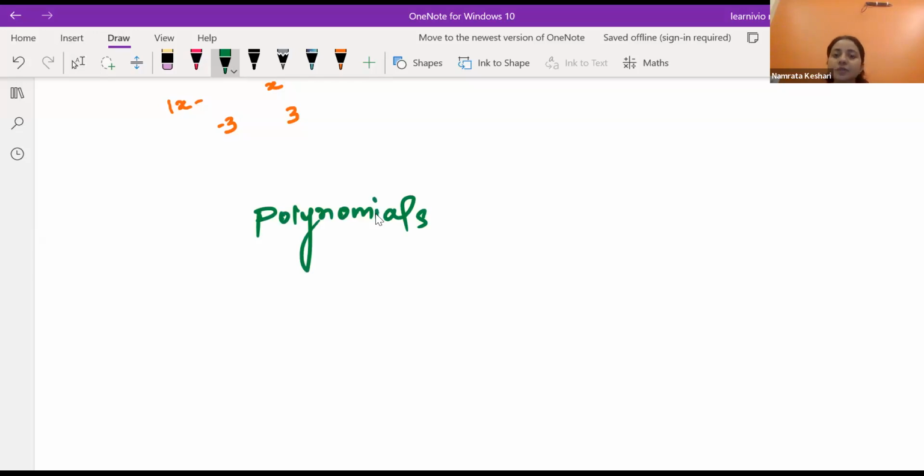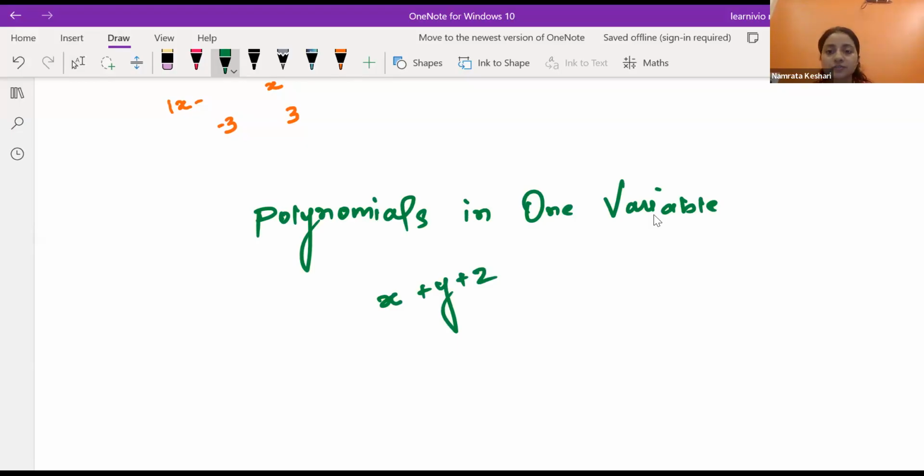Do you know what an algebraic expression is, Apurva? In your previous class, have you learned algebraic expressions? Yeah, we've learned in eighth grade. Okay. If I write x plus y plus z, is it an algebraic expression? Yeah, of course it is. Okay. If I write xy plus yz plus x square plus y square, is it an algebraic expression? Yeah. Okay, so these are examples of algebraic expressions.